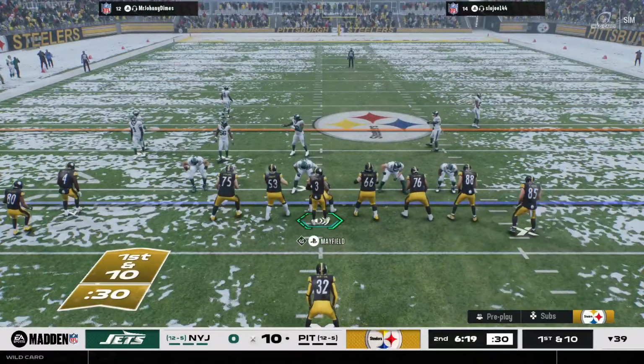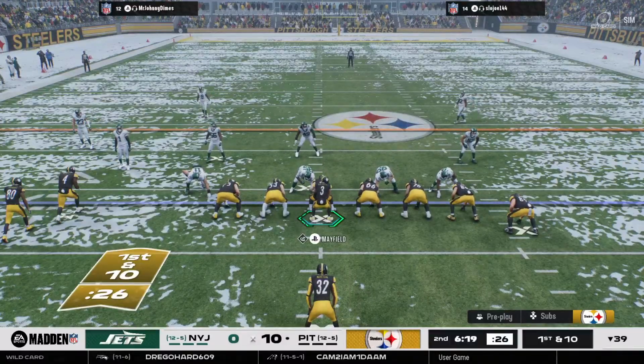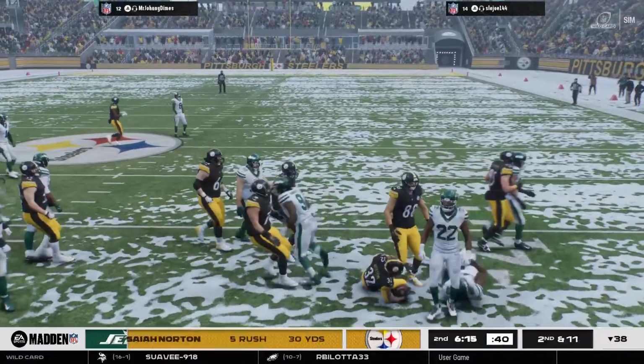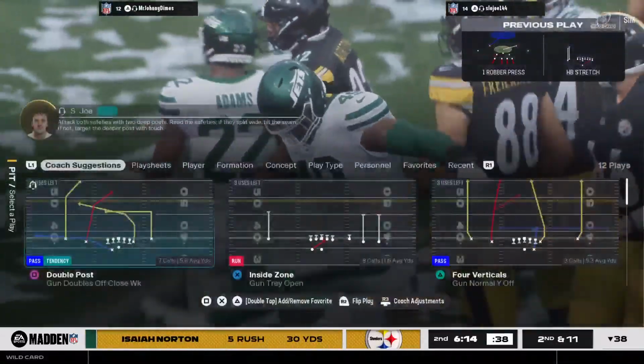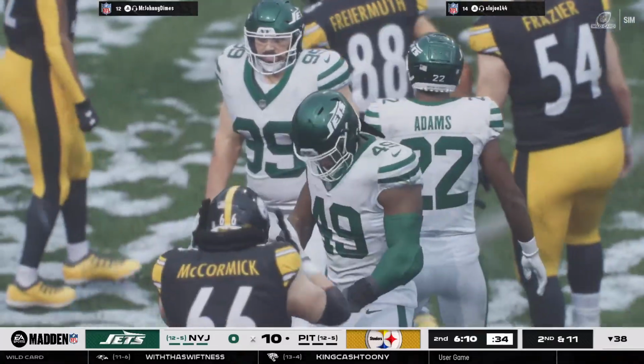Good field position as the Steelers come up to it. 1st and 10. Here's the lone back on the handoff. And tough running as the elements continue offering up a challenge, partner. He is only able to get back to the line there.